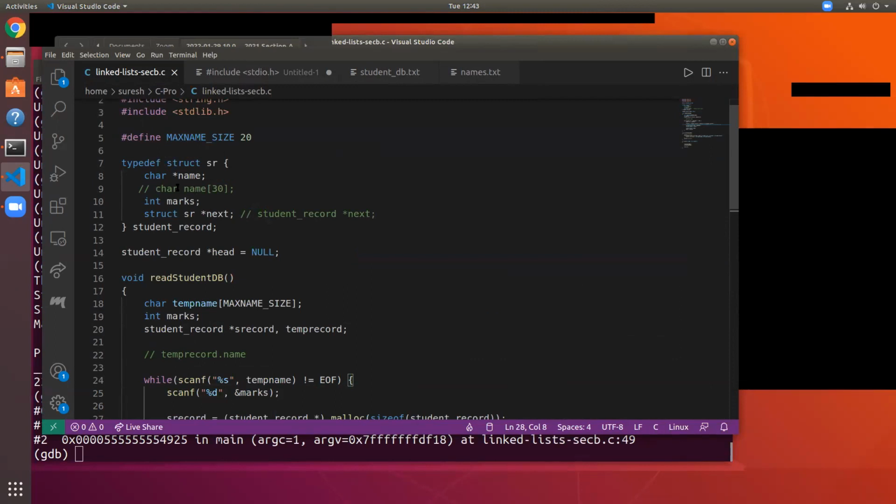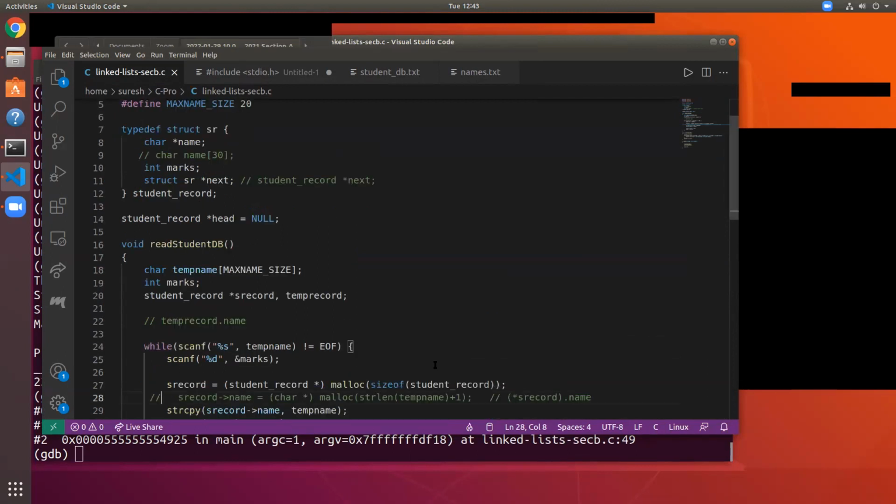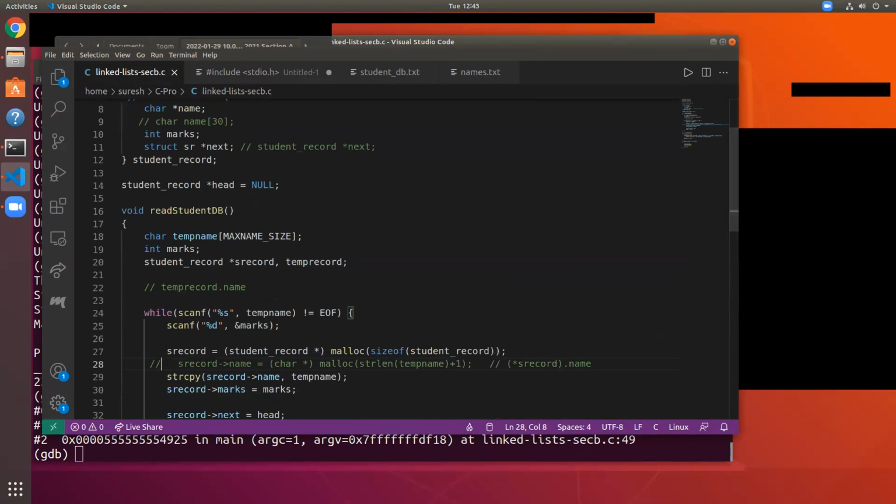Because we didn't allocate memory for the name. See, when we did a malloc on line number 27, how much memory do we get here?